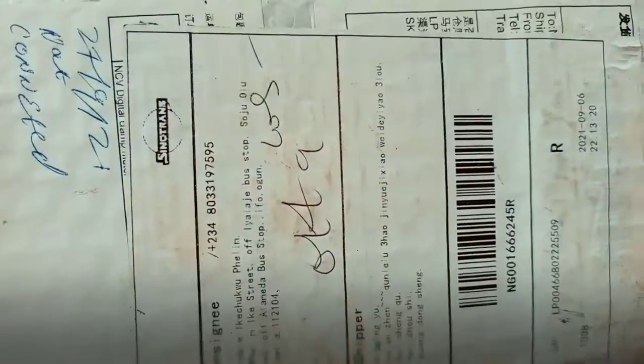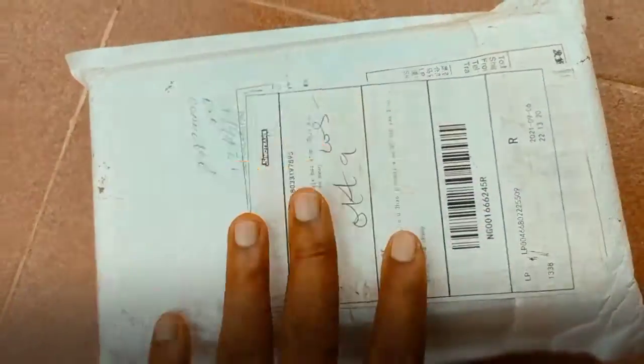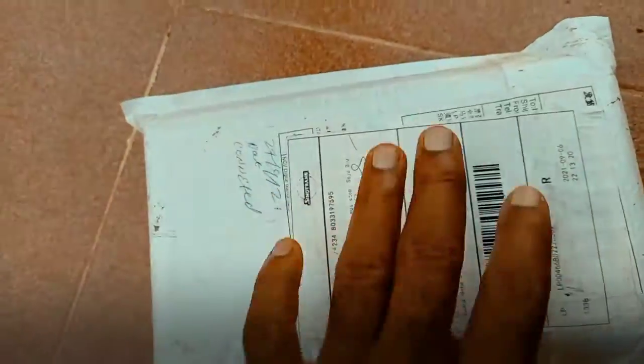What it's actually supposed to be is a multimeter. A multimeter for my solar system, so I can check my battery voltages and know their current, know the AC current, and check some other very vital information. Okay, without much ado, without spending much of your time, let's just quickly open this and see what we have inside.